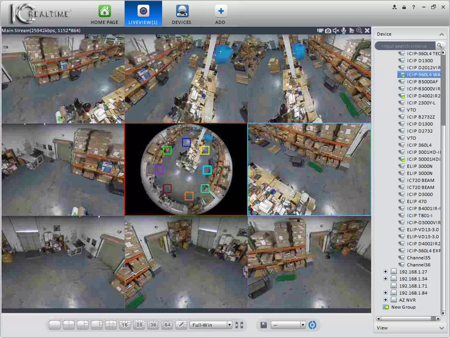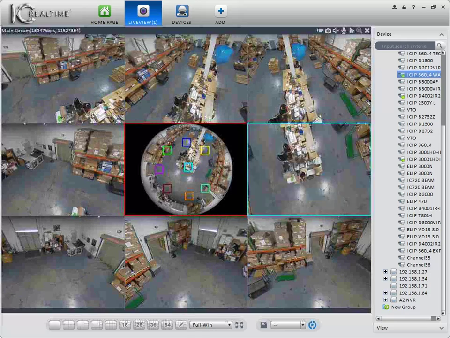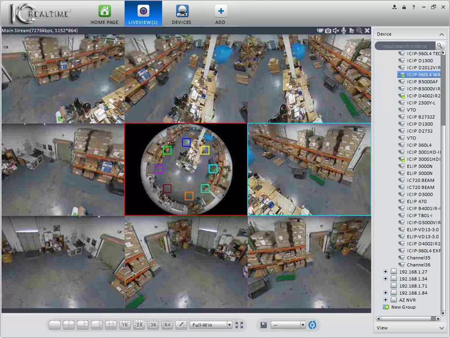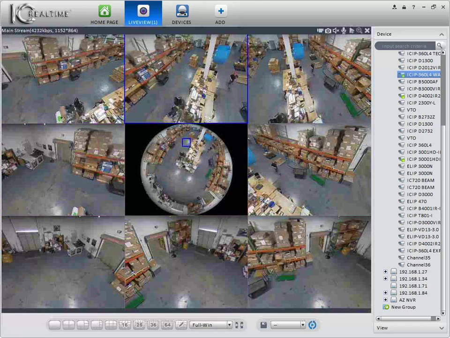If I'm doing playback, I can go into the same functionality and be able to control this very, very easily. Now, of course, you know our IC720 app is still free. It's a great application. I strongly recommend you pick it up and check out the demos on it. It takes this to the next level as well. Remember that if you've ever seen us at the trade shows, you look around your iPad, as you move your device around, the image moves with you. That works awesome with our 360 and our 720 cameras.